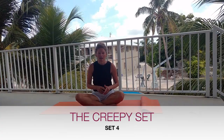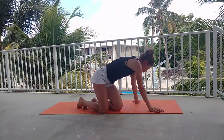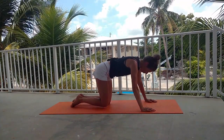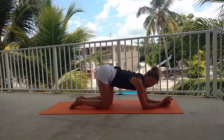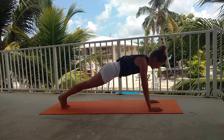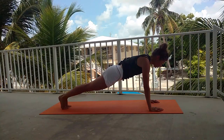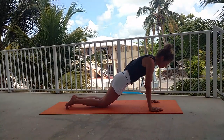Our Creepy set is going to be spiders and snakes and twists. We're going to have plank spiders — that's why I call it creepy, because most people are not big fans of either snakes or spiders. They're going to be tough but they're going to be good for our body. Hands under your shoulders. For the spiders, if you need to go down on your elbows, you can do that. Push away, make your upper body nice and strong. Take an inhale, walk out into your plank — find your perfect plank. Reach out through the crown of your head, reach out through the heels. Give it a little hold here — ten, nine, eight, seven, keep reaching out, keep lengthening on each count, three, two, one. A little stretch, a little break.